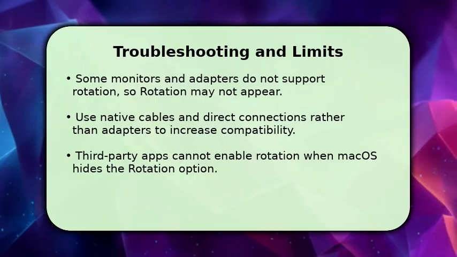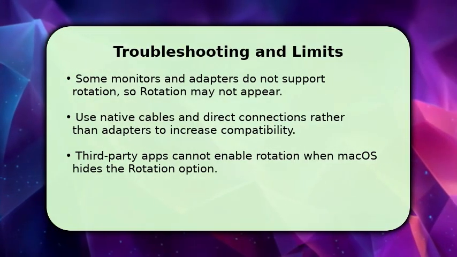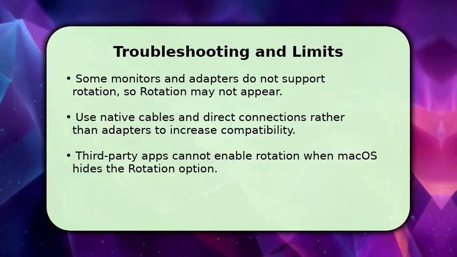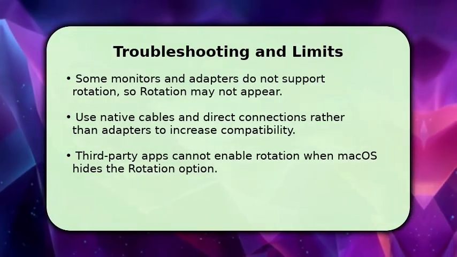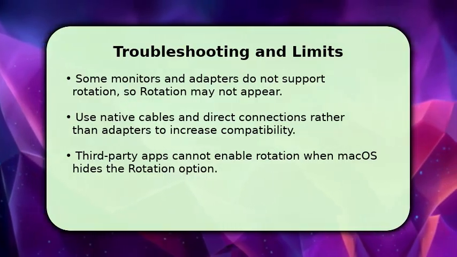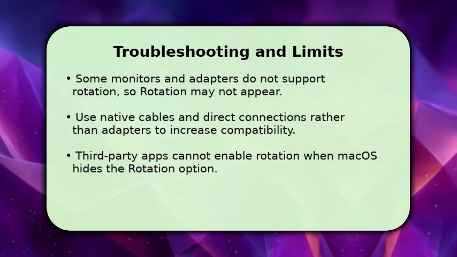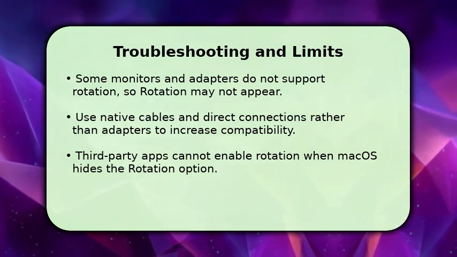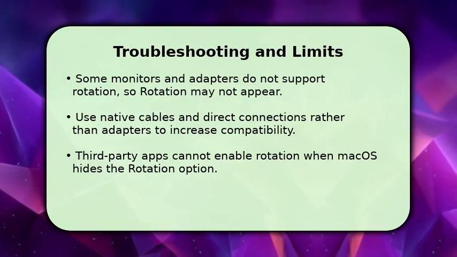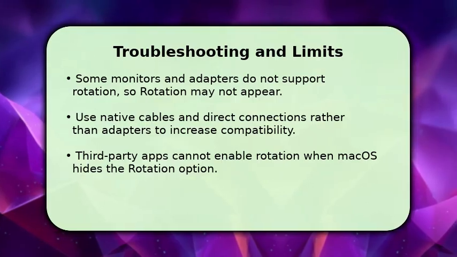Use native HDMI, DisplayPort, or USB-C cables without adapters to maximize compatibility. Restart your Mac and reconnect the monitor to refresh detection. Understand that third-party apps cannot force rotation when Mac OS hides the option for hardware reasons. For stubborn displays, update Mac OS and monitor firmware before assuming it is impossible. If problems persist, try a different cable.